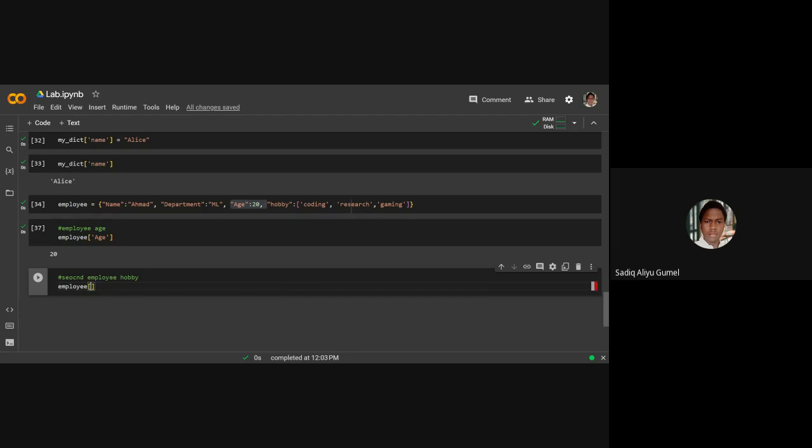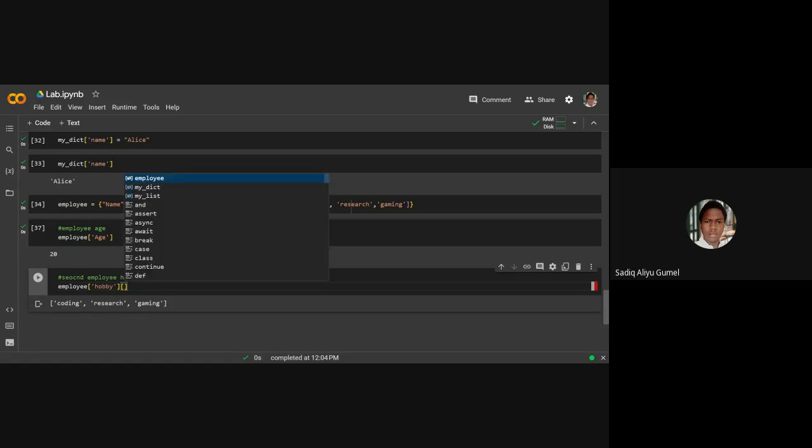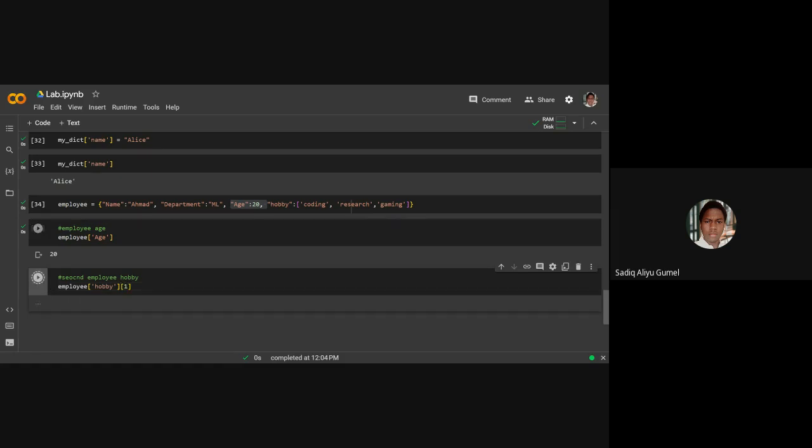We first need to access the hobby with the key hobby. Let's run the hobby and see what it will return. It will return the complete list, but we need the second hobby, which is in index one. Accessing a list also uses square brackets. So we assign the index number, which is 1, since it begins with 0. This will return research. You see, it just returned research.